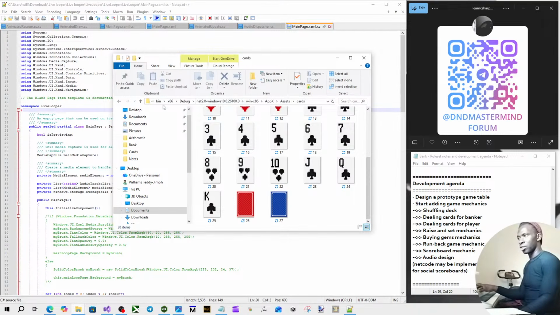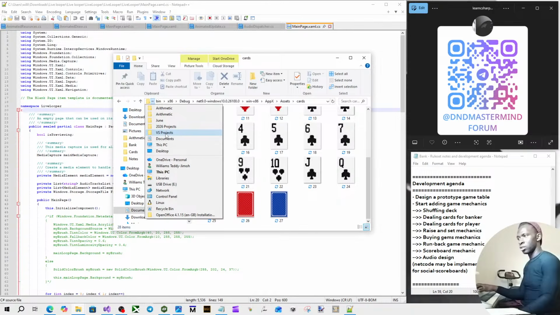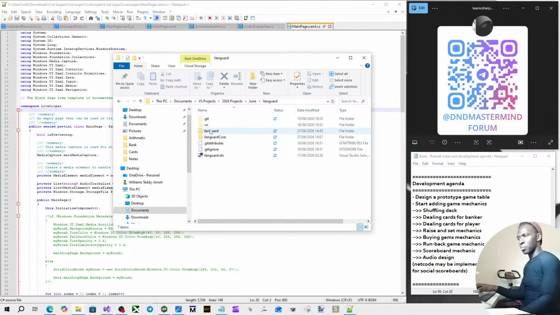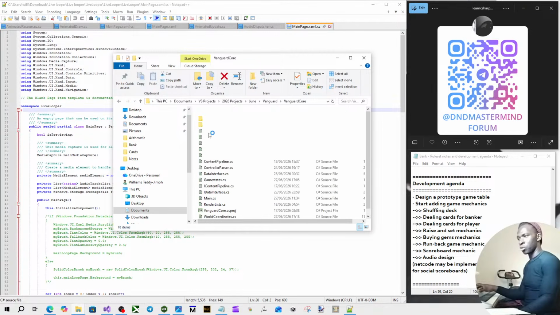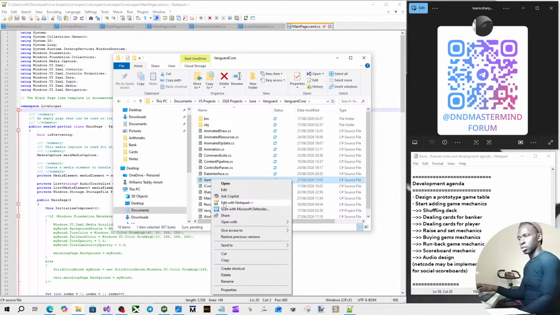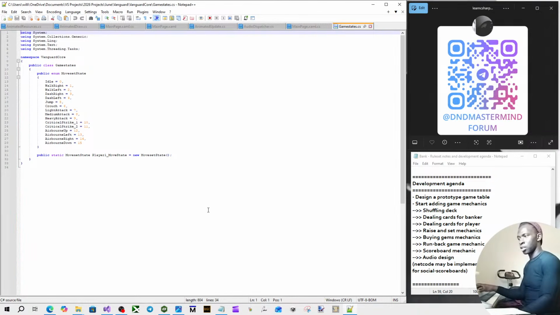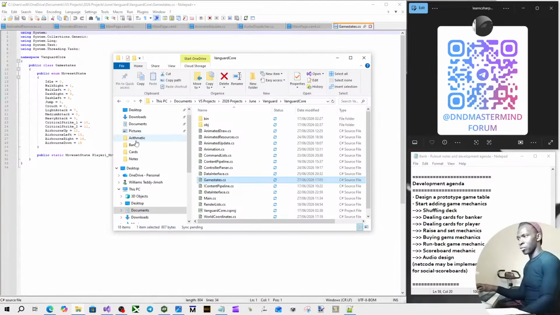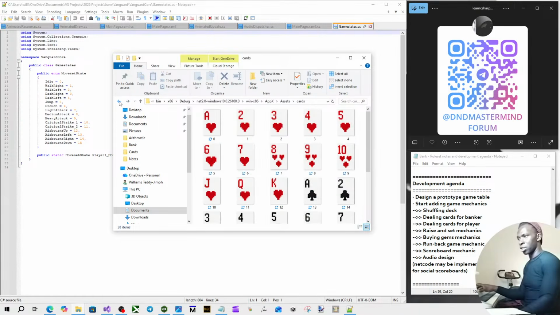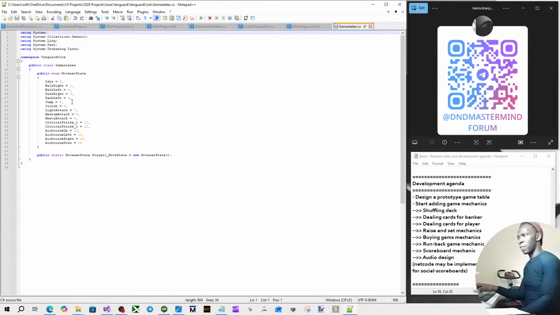Just going to quickly look for Vanguard. There's a piece of source code I want to use. This one here. Yeah, I want that. It just saves me some time. I'm going to go away from Vanguard now and go back to my directory for my card game, it's a bit more convenient. So grab this. Obviously, I'm going to change these states. I'm not going to actually use them like that.